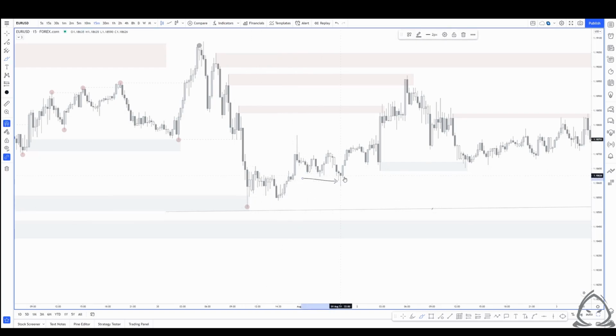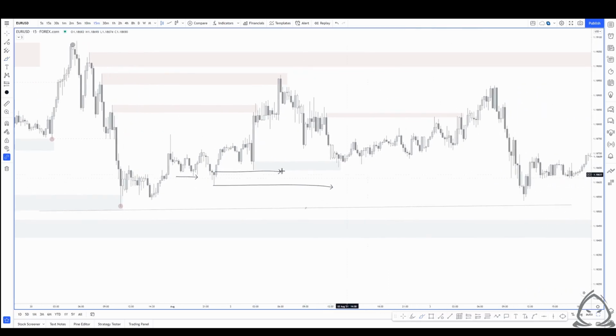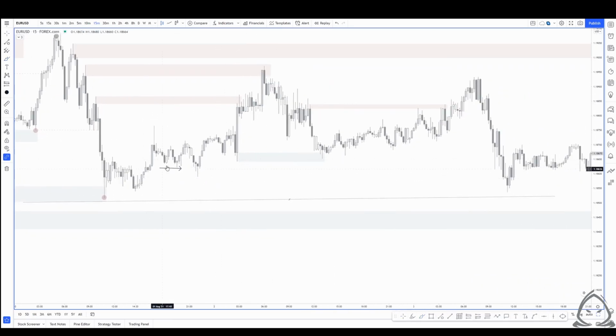What we can see is we get some inducement, we get a liquidity sweep here. So although we haven't broken structure, we've swept liquidity. So we could be looking at this point of interest as well, or more specifically the wick. But as we can see, price doesn't actually tap into it. So we're trying to put the biggest probabilities in our favor, or put as many probabilistic factors in our favor.